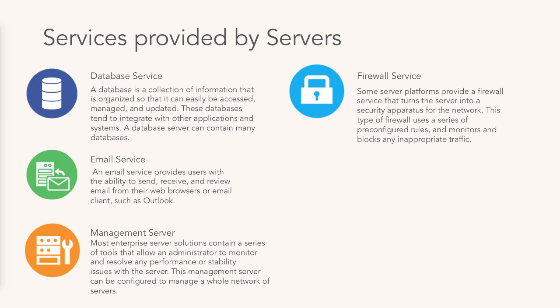Firewall service. Firewall, again, we talked a little bit about proxy server, and firewalls work fairly closely together, but the firewall really is where the buck stops. It says this traffic from these IP addresses can come through, these cannot. It is the one that determines what gets access to what, down even to an application level. So let's say that you want to go out and download a piece of software from a company. If that firewall rule excludes that, you can't do that. You can't download that piece of software. The firewall will stop you.